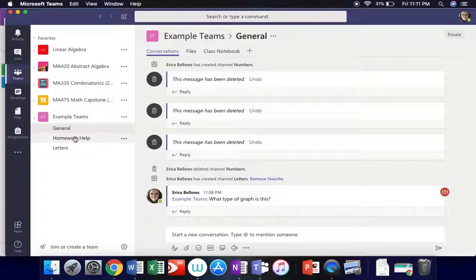Okay, so back to posting questions. So I can post questions in there. I could even post, so I already have down here, like, what type of graph is this? I could post a picture with that. And then I would monitor the responses to make sure that they're constructive, positive responses, but people can respond to it. Hey, that looks like an ellipse. No, that's not an ellipse. It's a circle because all points are the same distance from the center. Bam.